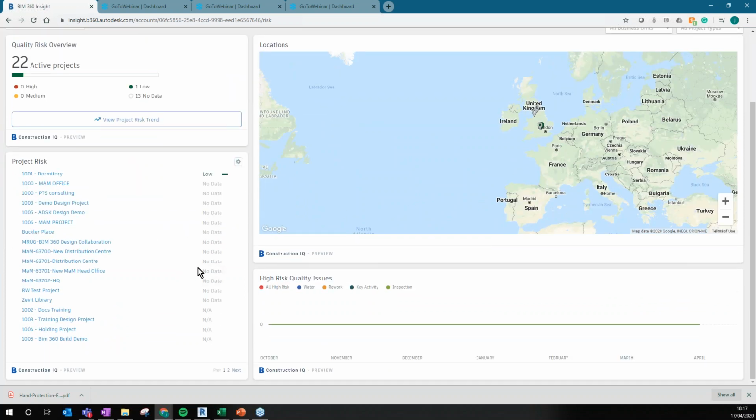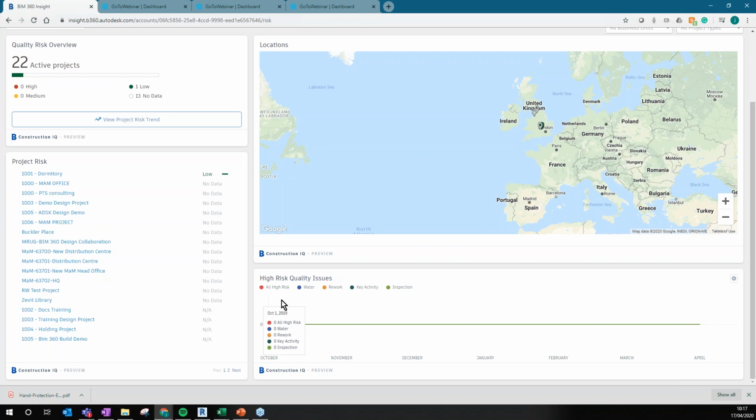It shows you if you use issues, so perhaps you've got safety issues that you're using in Docs or Build. It will actually give you a risk assessment using Construction IQ of projects that are perhaps low risk or high risk. I just don't have a lot of data in these projects at the moment to say where they are. But as you build up a project, as the issues are collected, this will give you insight as to what's going on in the project. Their high risks, their water risks, reworks, key activities and things like that. If a project potentially had a high risk, you might go into that project and investigate, why is this a high risk project?